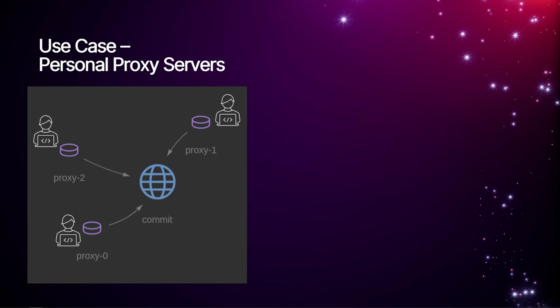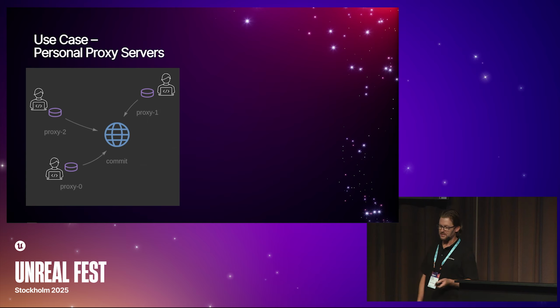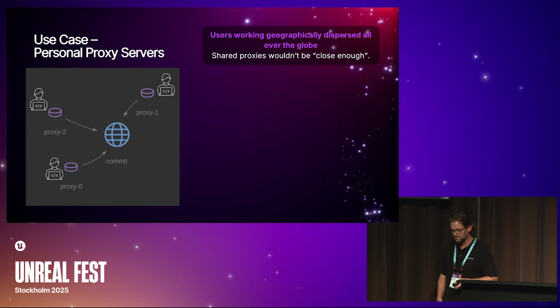All right, I also want to highlight that some of our customers actually like to set up a proxy for every single user. In this case, the graph is the same, only it's just one user per proxy. So this is another option that you have if you really want to get data as close as possible to the end user. Literally install a proxy on their same local machine that their client is installed on.